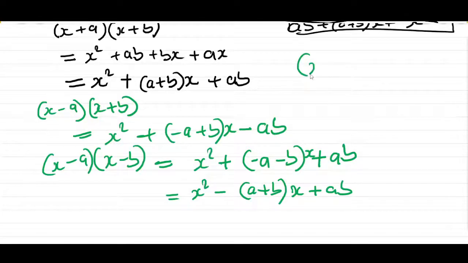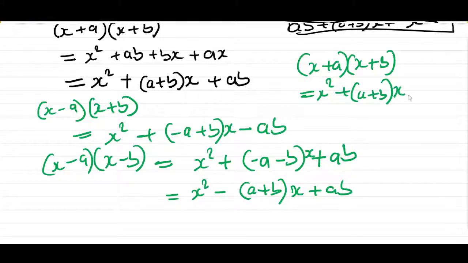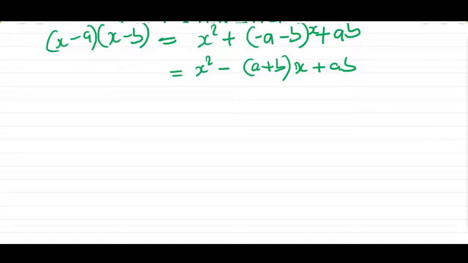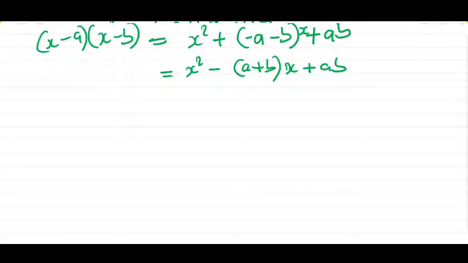So I think this is the general form you can use to expand this expression. Easily, we can expand x plus a multiplied by x plus b. All we have to do is write x squared down, then we write a plus b addition, then we put an x, then we write ab. We are going to see that this is a useful formula to remember. Let's work an example on this.